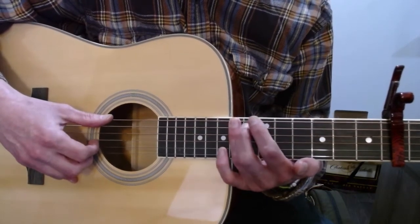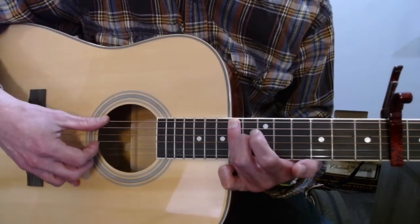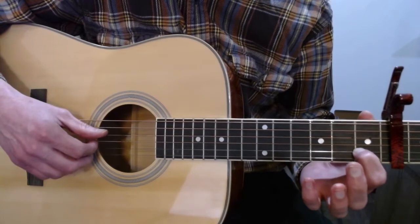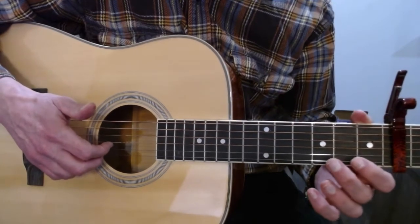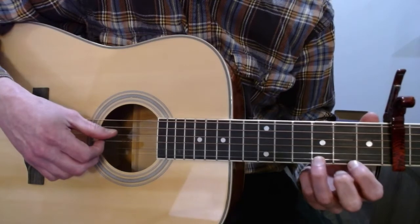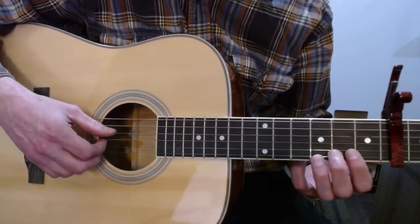Leading into the chorus, you're sliding off from the 8th fret as counted from the capo, which is two above the double dots. Then you have an open D string followed by the first fret with your first finger on the B. Then use your ring finger on your right hand to pick the open E string and slap the two big ones at the same time with your thumb. Then you've got an open D string and your third finger sliding from 3 to 5 at the same time, making that a one-note slide.